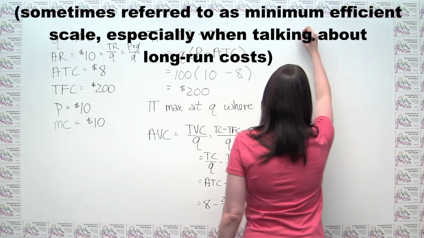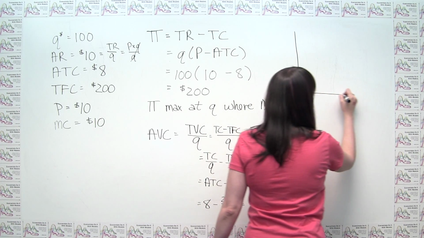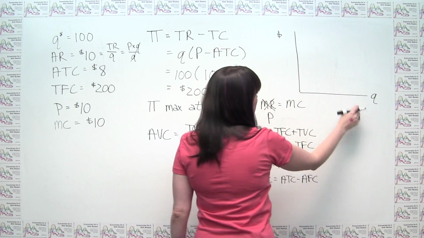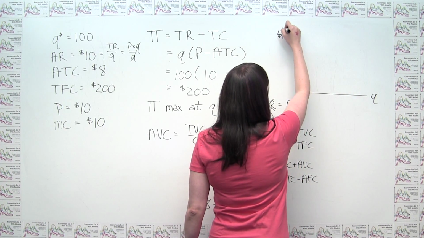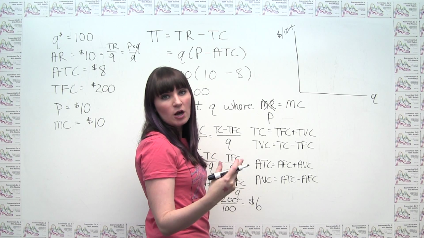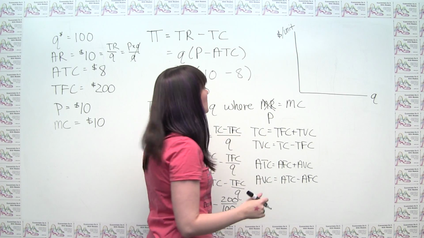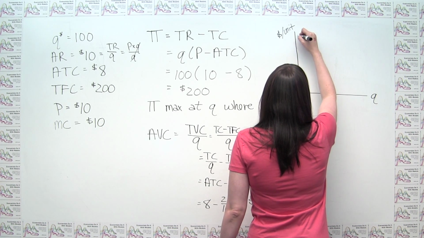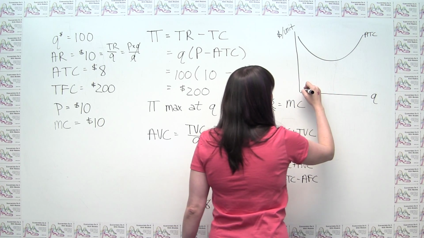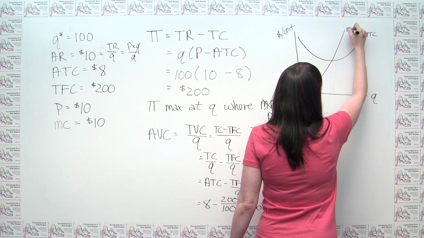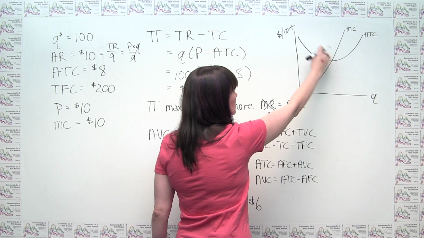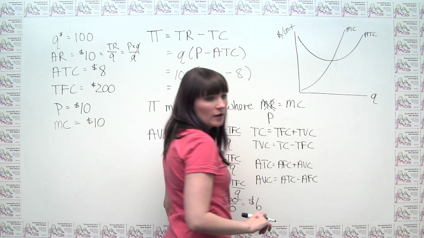So here, this actually has to do with the cost curves. So I'm going to quickly make a little cost curve graph for us. We've got quantity, individual firm quantity, on the horizontal axis, and dollars per unit on the vertical axis, because we're going to be talking about average and marginal costs, which are in terms of dollars per unit. And we usually see an average total cost curve that's U-shaped like this, and a marginal cost curve that at least eventually becomes upward sloping. And we see that marginal cost and average total cost intersect at the minimum of average total cost.